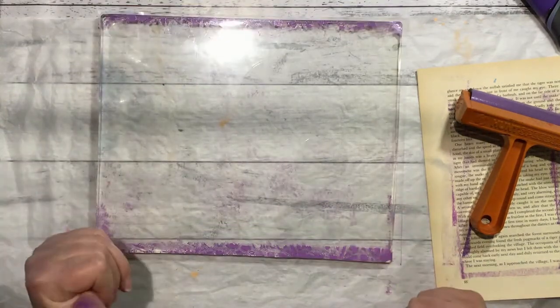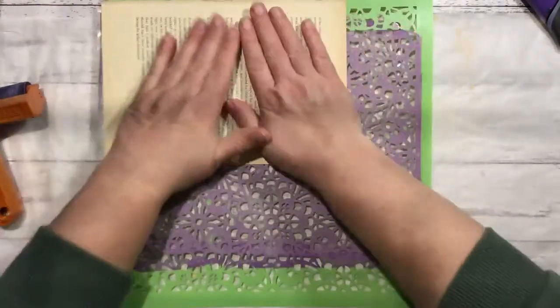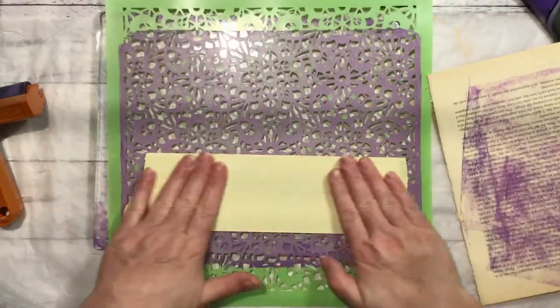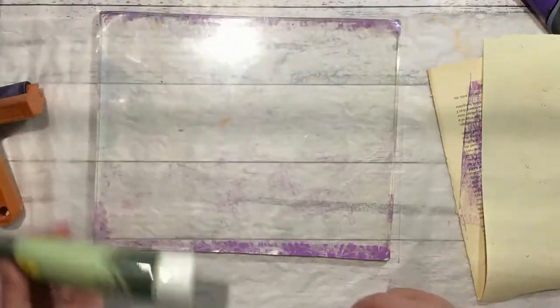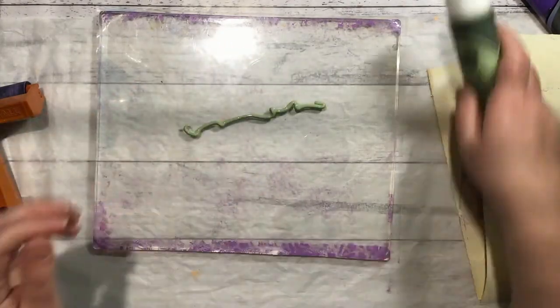So I've got some green here. We might try that. But what I'm going to do first is just clean off my brayer a bit. And then I've got the stencil that has pattern on it, so I'm going to clean off some of that paint. Although it might have dried too much for this. Let's have a look. Yeah, it's pretty dry by the looks of things. I'm going to have to wash that after. So what we'll do is get some of the green down, I think. We'll definitely be able to see that. Might get a nice lot of it on there.